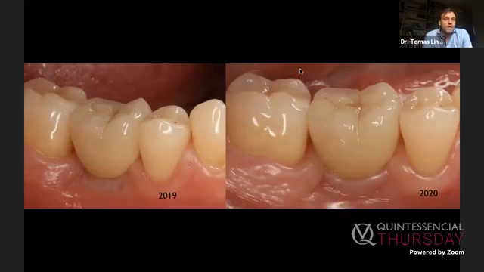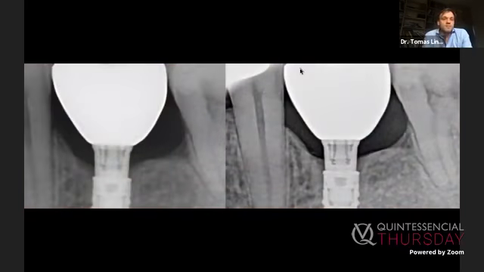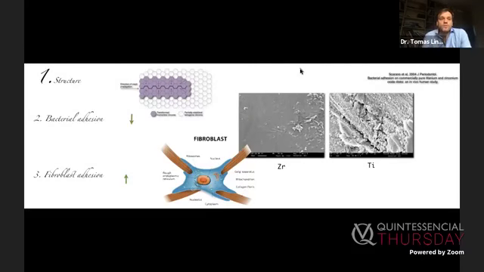And there is no augmentation. This is what I call prosthetically driven augmentation, the growth of the tissues, because these were super polished zirconia restorations. And we also can see that the effect on the bone is also good.